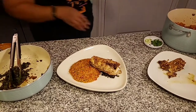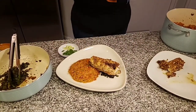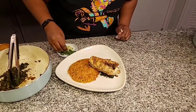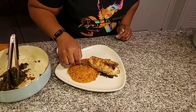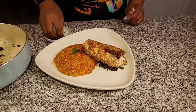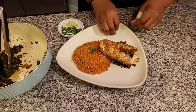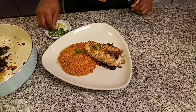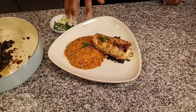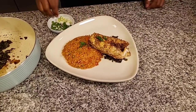What I also have here, y'all, is some scallions. So I'm going to take my scallions and put scallions directly on top of my rice. Oh, you playing? I just got to throw them up there. I use the greens. You can use the whites of it as well. The whites, just know you got enough onion in here. If you do whites on this, you're going to have more onion. Okay?